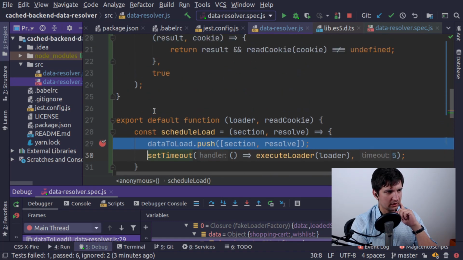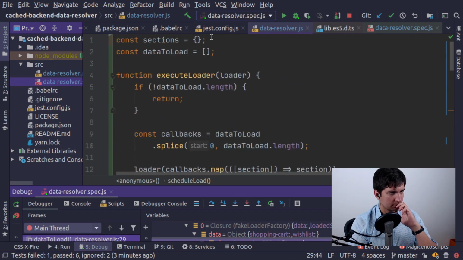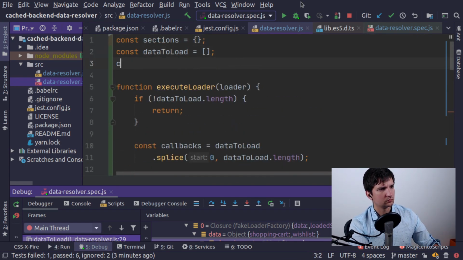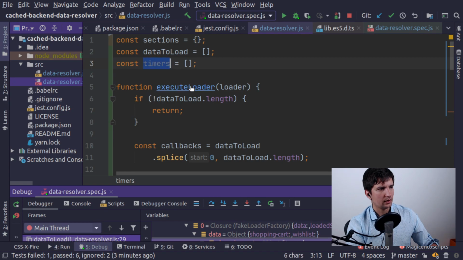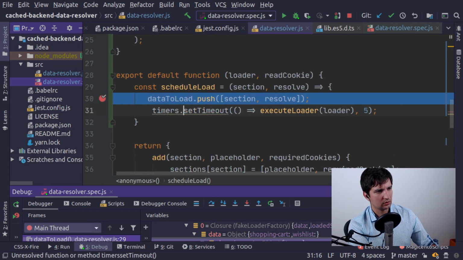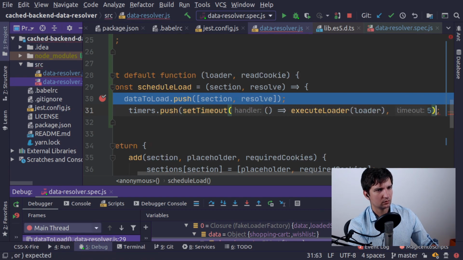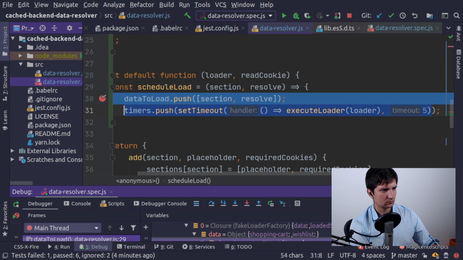So we need to add const timers, and here in timers we need to push a timer, right.